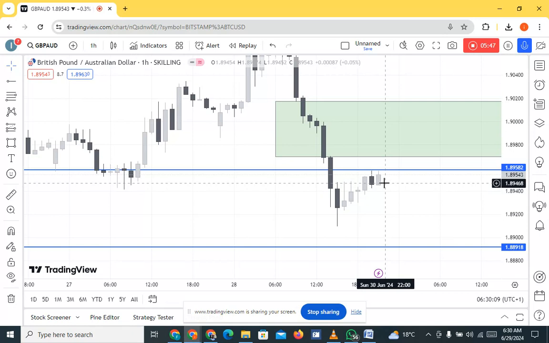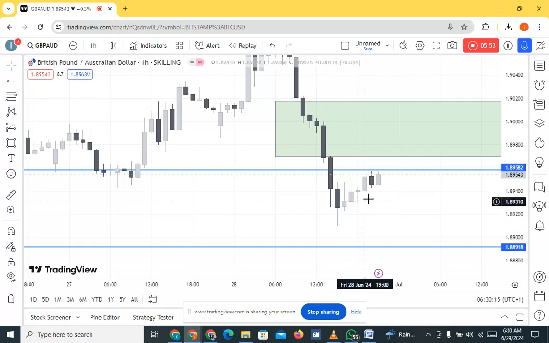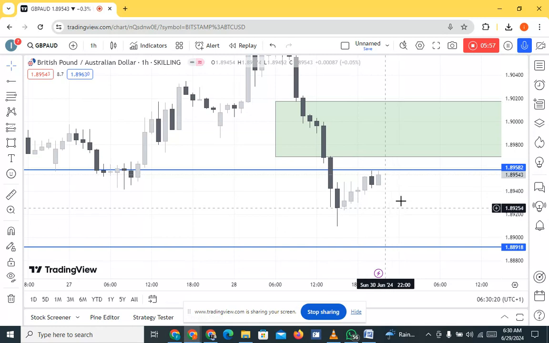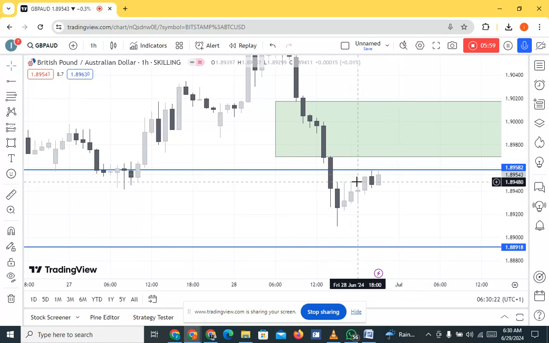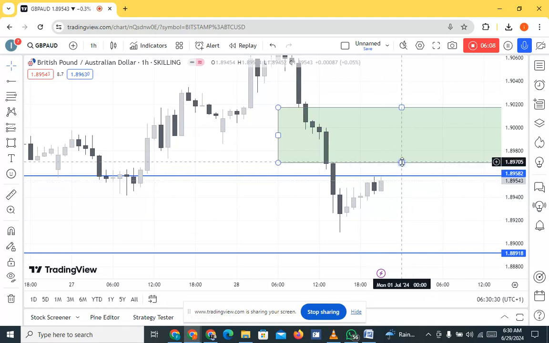price is actually holding, because price tapped into it, it rejected, but it didn't take out this low, and then it tapped into it again, rejected, didn't take out the low. It took out these previous highs, right, with a very strong bullish candle, but it still didn't take out this low. So I think price is gradually moving up towards this fair value gap right here.